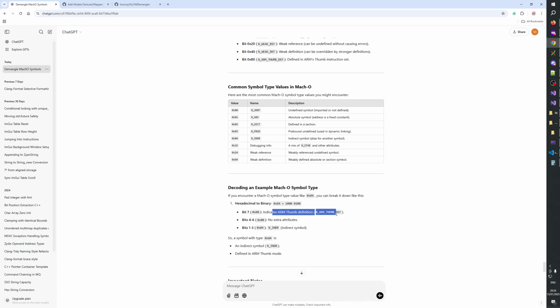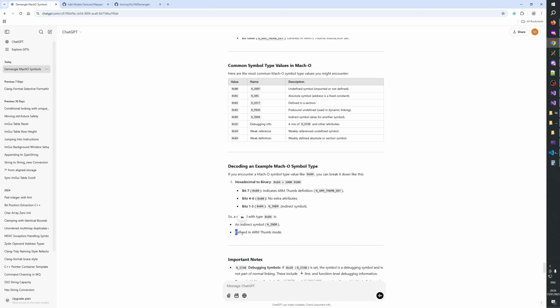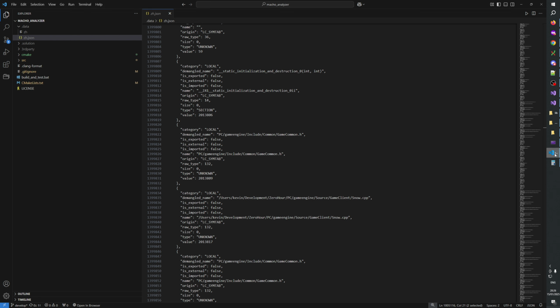Arm thumb definition. No extra attributes. 1 to 3. Indirect symbol. An indirect symbol. And what is an arm thumb mode? What is that?